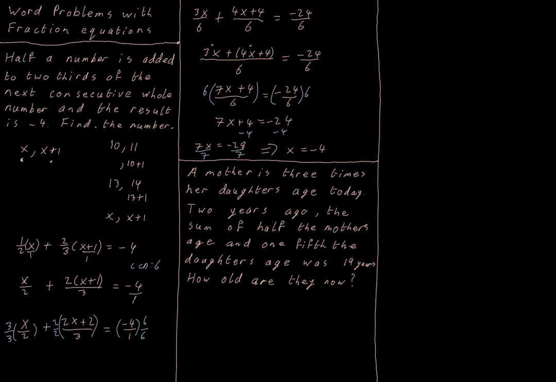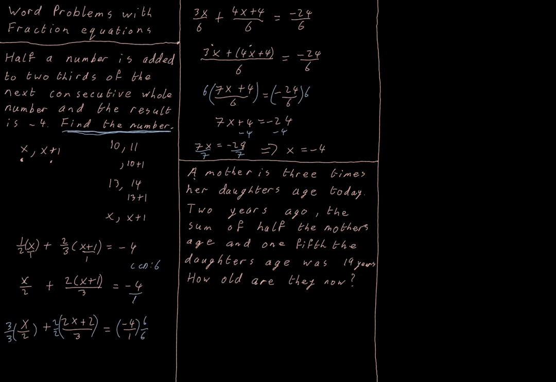Now, in this particular case, I was asked to find the original number. I could have easily been asked to find both numbers. So in an English question, it is very important for our final answer to highlight what it is we have actually been asked for. Was I asked for this original number, the x, or was I asked for both numbers, in which case I would have had to say the next consecutive number was x plus 1 would be minus 3. So we need to be careful of exactly what we've been asked for. In this case, we were just asked for what we labeled as x. We weren't asked for our second number, but we could have been very easily. So it's important to keep track of what we were asked for.